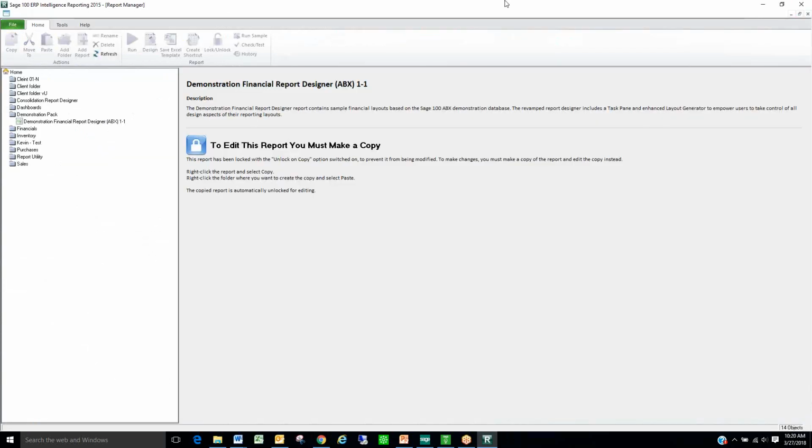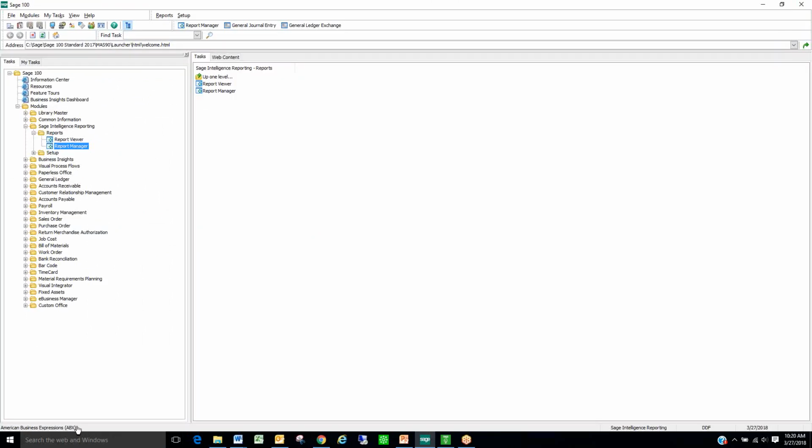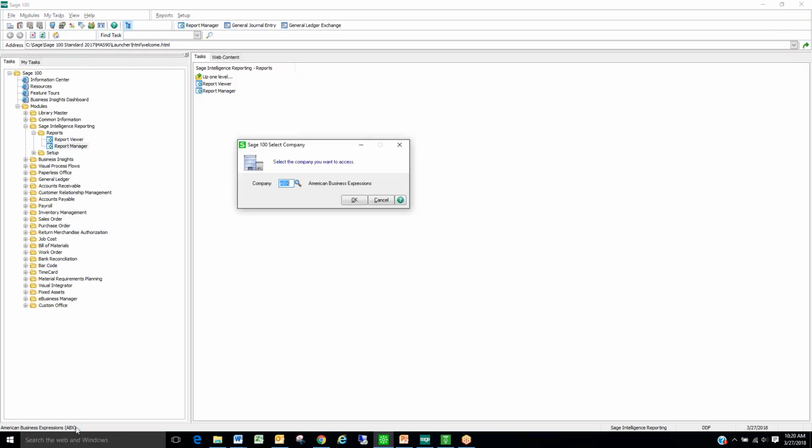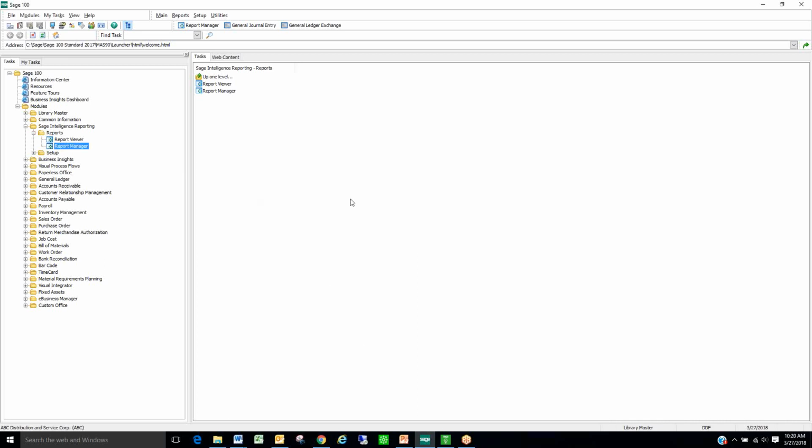Okay. I'm actually going to close out Report Manager and go back, and I'm going to switch to company ABC. For those of you who have multiple company databases in your Sage 100, if you don't own the connector license, then you have to change, and only the active company that you're in is what's run out from Report Manager. So I'm going to switch back to the company, the ABC data, which oftentimes we install just as a sample to have there.